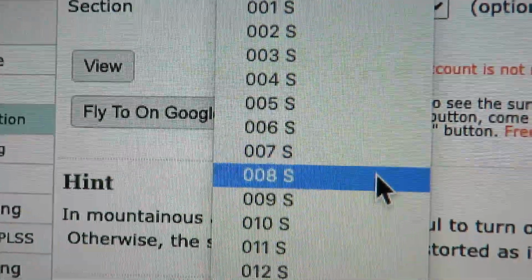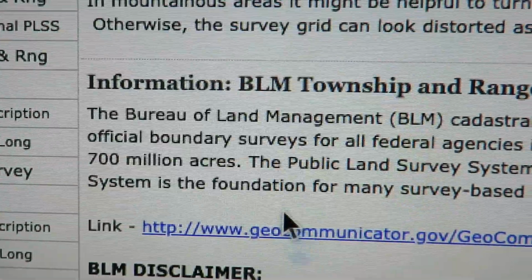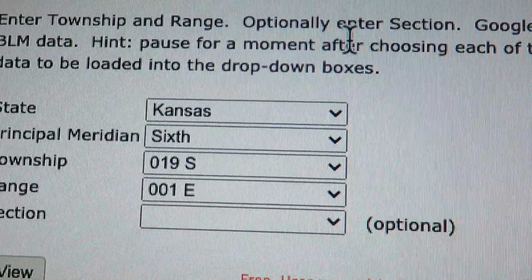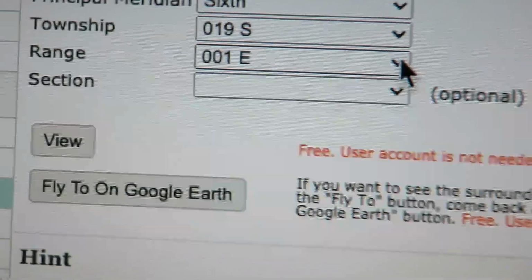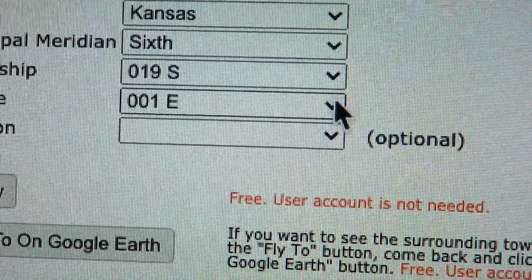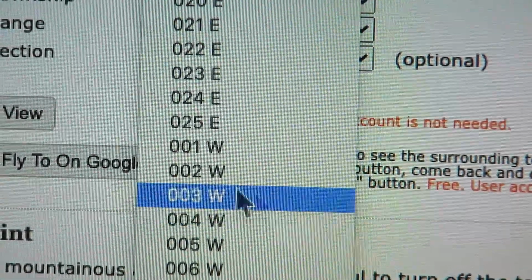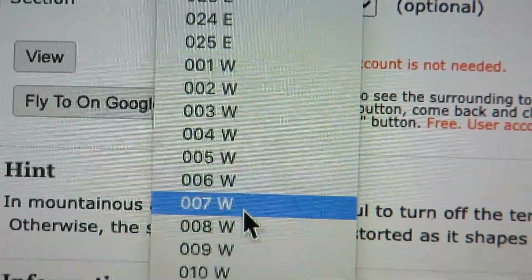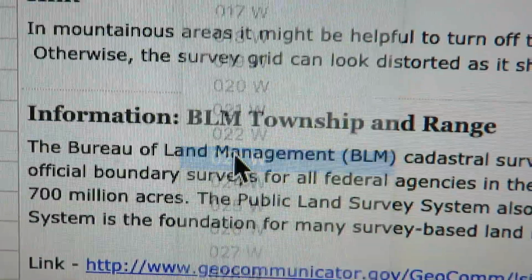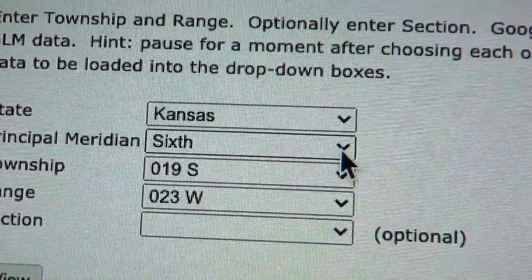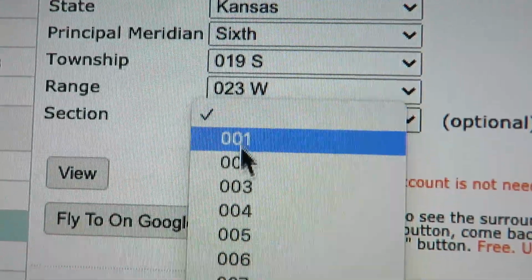Then I've got to get the range, which was 23 west. Okay, and the first one I'll look at was section 15.